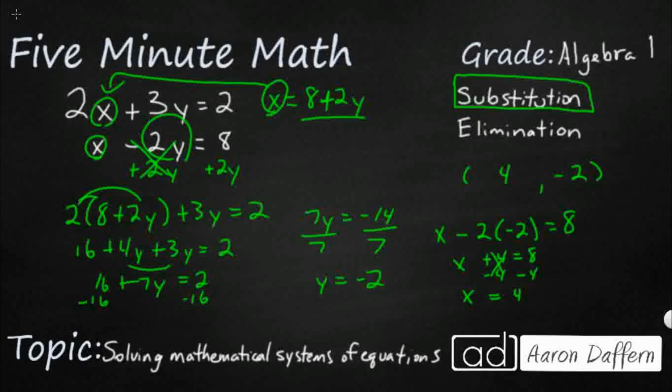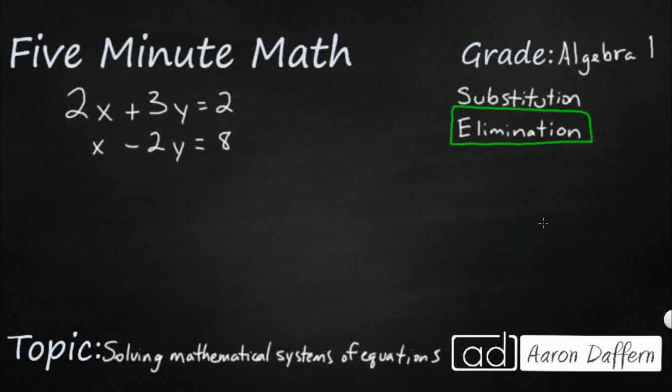Now, let's remember that because we're about to find the exact same solution if we use elimination. Since this is a system of equations, we can add the two equations, and I want to do so in a way that's going to eliminate one of the variables. So if I multiplied this whole second equation by negative 2, look what I'm going to get. I'm going to get negative 2x, I need to distribute that out, plus 4y equals negative 16.